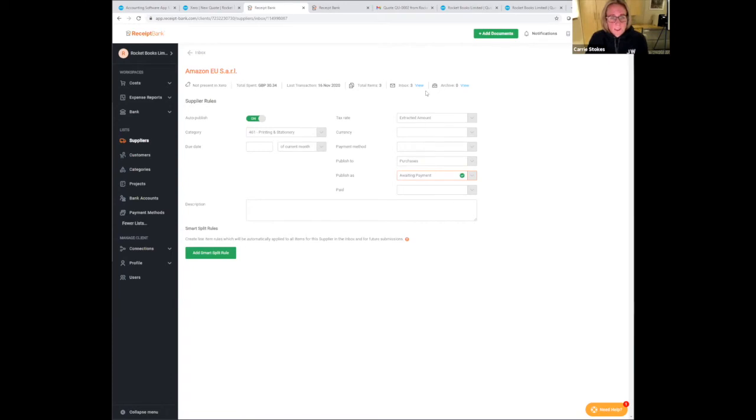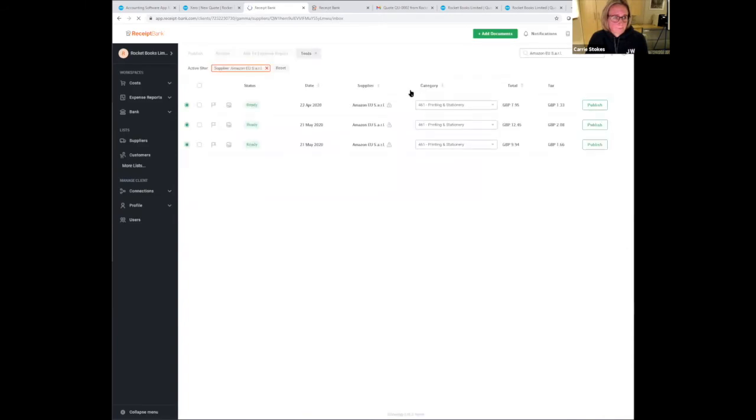And then what I need to do is go to the 3 that are in the inbox. And if you look, they're all ready to publish now. They're green because I've told Receipt Bank what to do with them. I'm going to click on that and publish, and then all those items will be pushed into Xero.